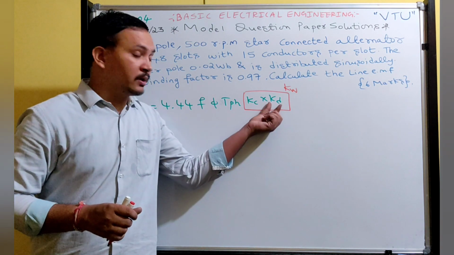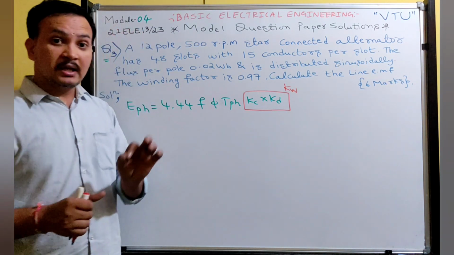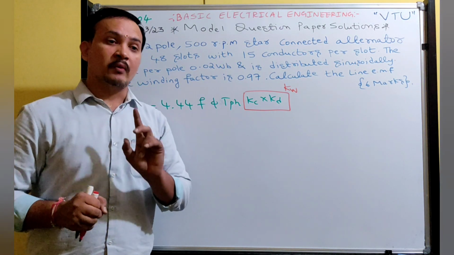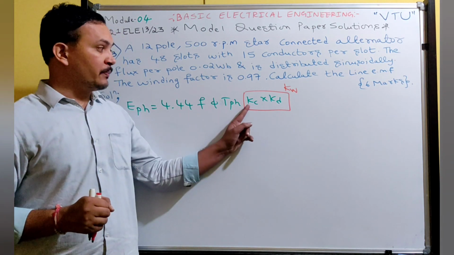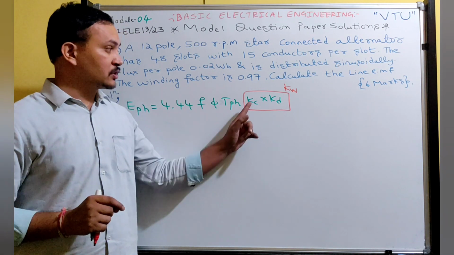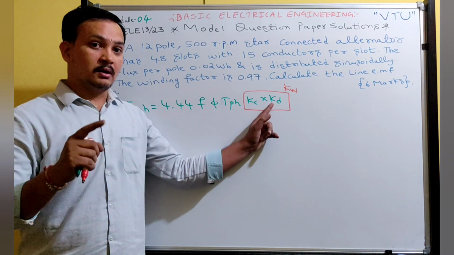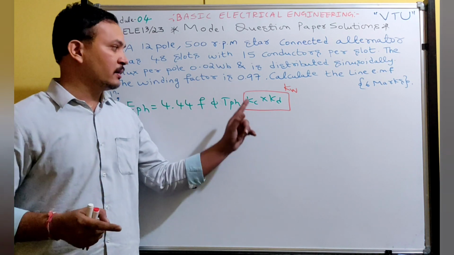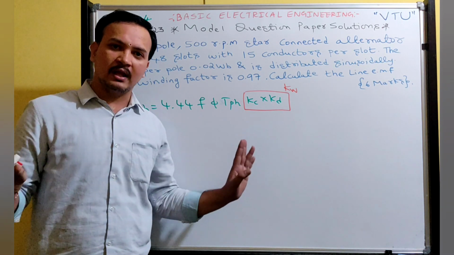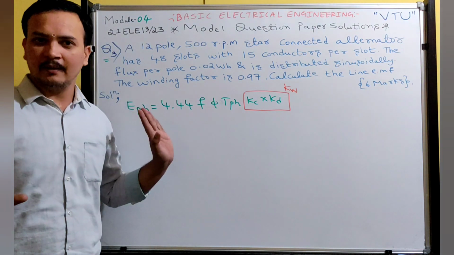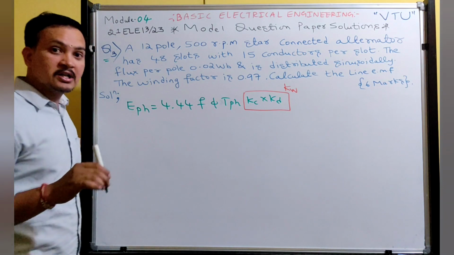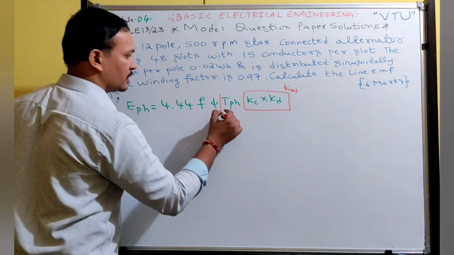And for distributed winding, you can find KD. If they give concentrated winding, KD will be 1 only. So when will these values be 1? For full pitch, KC is 1. For concentrated winding, KD is 1. For short pitch, find KC. For distributed winding, find KD. But 100% in the syllabus, you need not calculate KC. Take 1 only. If they give the KC value, take that only. Now, TPH is nothing but turns per phase.